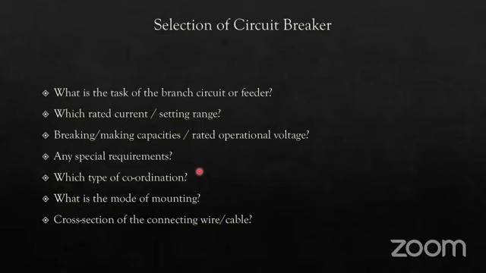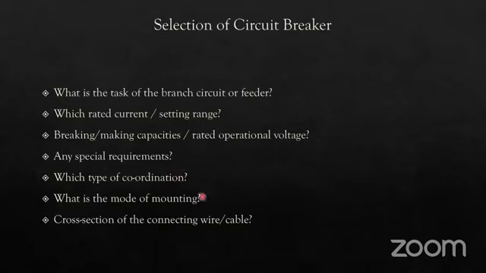But the type 1 coordination circuit breakers will be much cheaper than the type 2 coordination. Type 2 coordination consists of safety of the operators as well as the circuit breakers. So type 2 is not widely used because of the high prices. So that is the coordination of the circuit breaker.